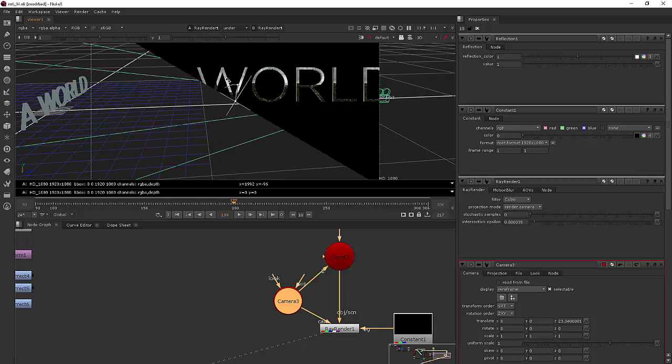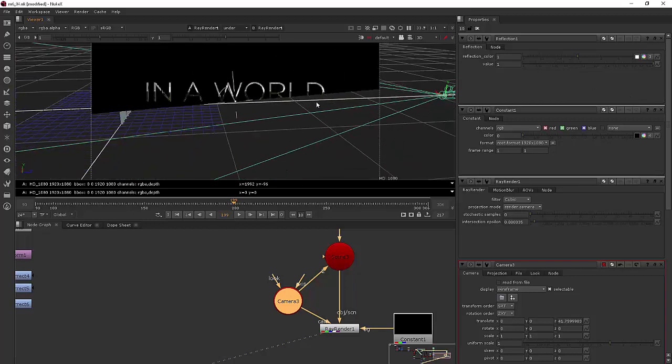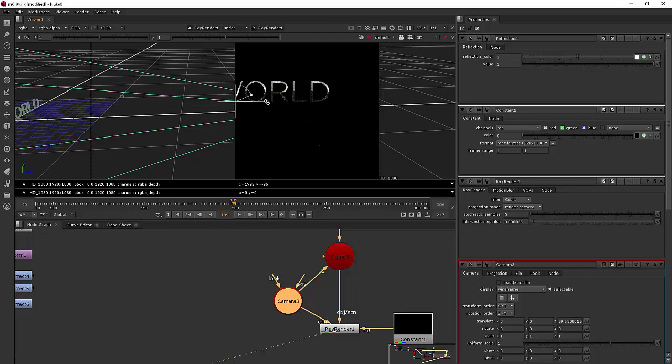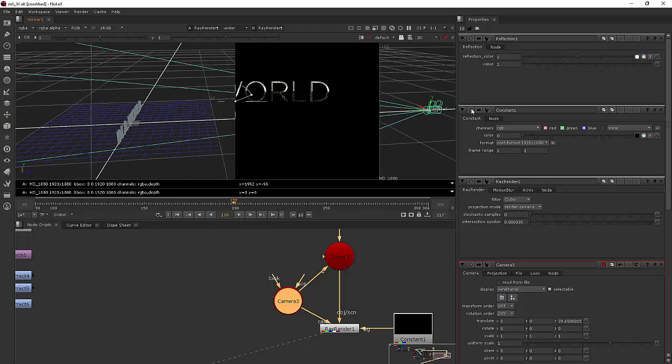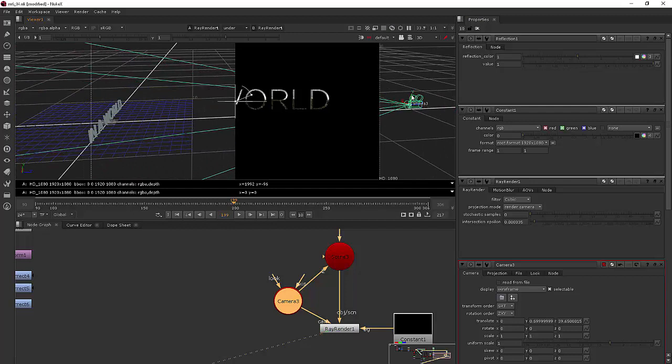It's still going off screen there, so keep going. That's getting a little better, maybe right about there. And it's also still a little too high, so I'd like to raise my camera up so that my text keeps moving down. Now that looks pretty good right there.